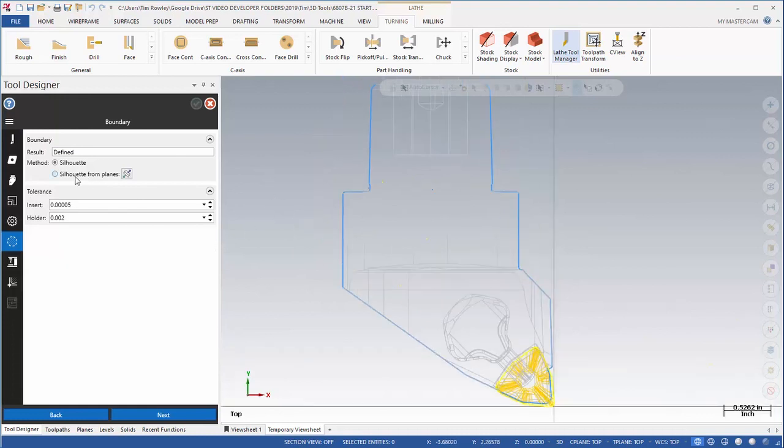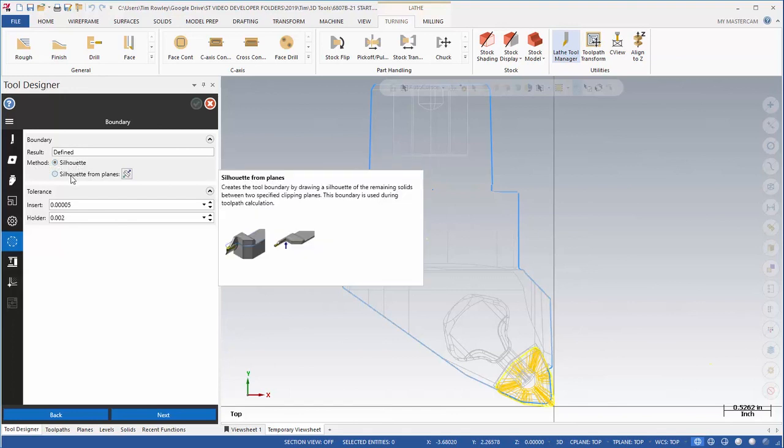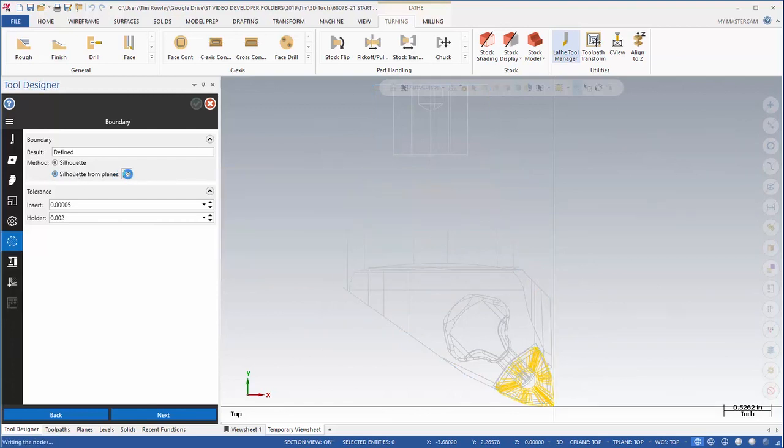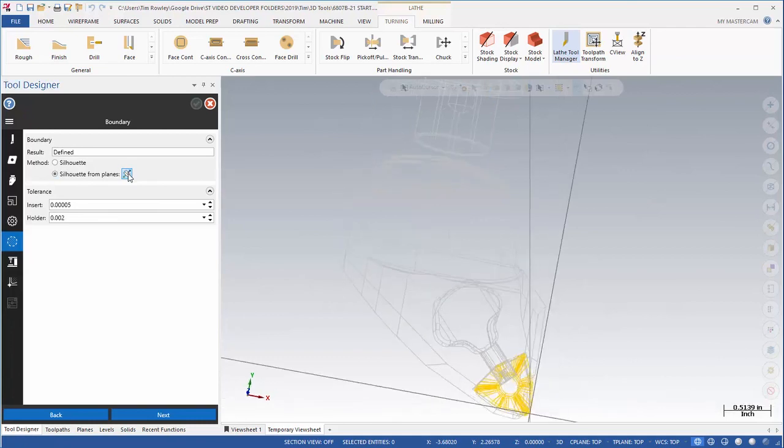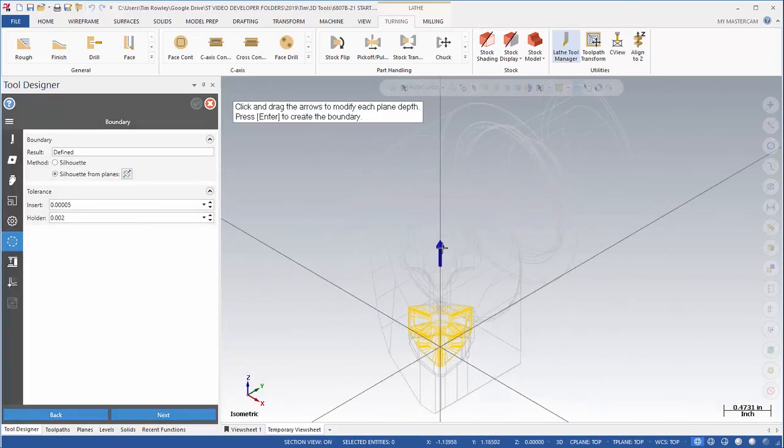There's also a couple of other settings here for just using the standard silhouette method versus using a silhouette from planes. And you can see from the little fly up help there that the planes option, if we pick this lower option, we have the ability to jump in and section the model for a particular section of it.